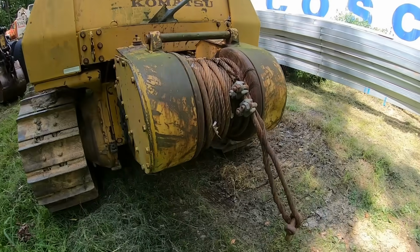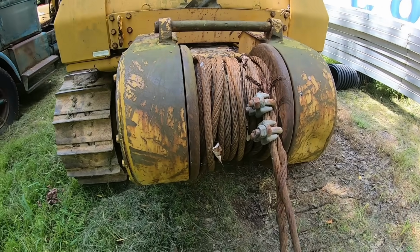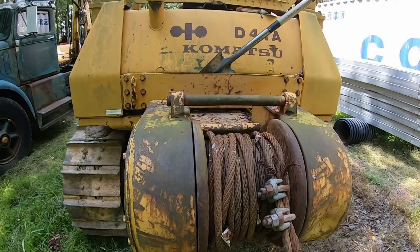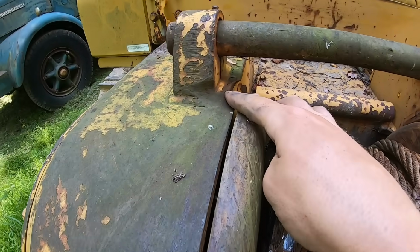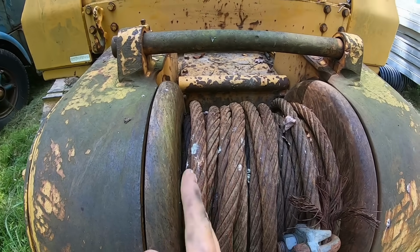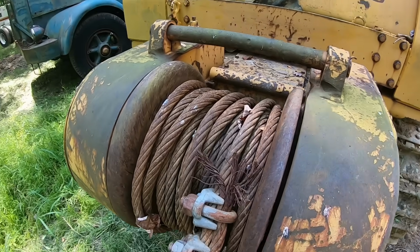So this is what your basic winch looks like. There's other configurations you can get a winch like this. There's what they call fair leads, which is it'll have kind of like a frame built out around the end of the winch here with rollers on it so that this cable could pull in any direction and it won't wind up off the drum. You can see there's a lot of wear here into the steel, which is what happens when somebody's not paying attention. They're pulling the cable in and it's not winding up directly over the drum. It's winding up over the edge and it's dragging right here, which wears out all this metal. I didn't do this. This is how I bought it. I haven't really used this winch at all since I got it.